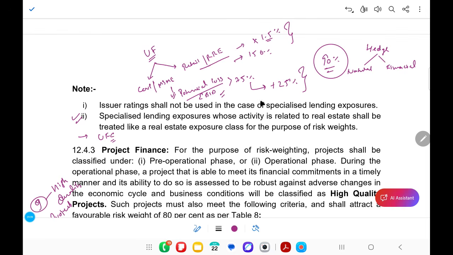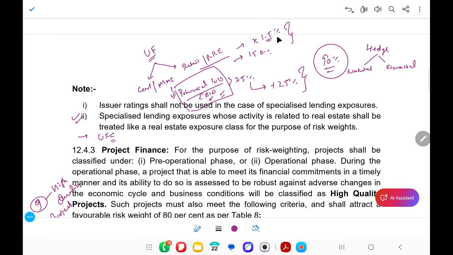And what about the EBIT here? EBIT basically means profit after tax plus depreciation plus interest on debt, or plus lease rentals if any. So these all come out to EBIT. Okay. So this ratio, as I already told, will be the major ratio which will decide whether incremental risk weights are applied or not applied. Right.